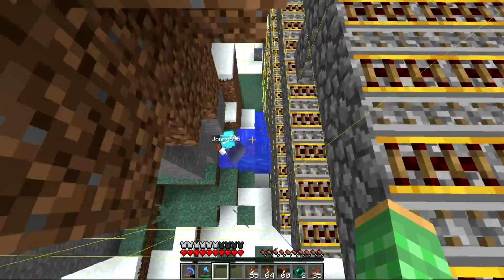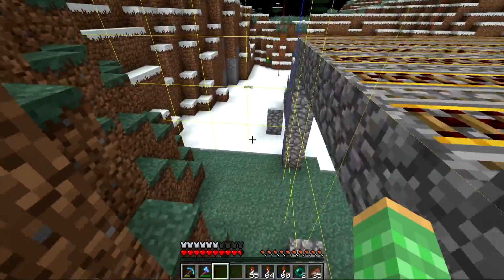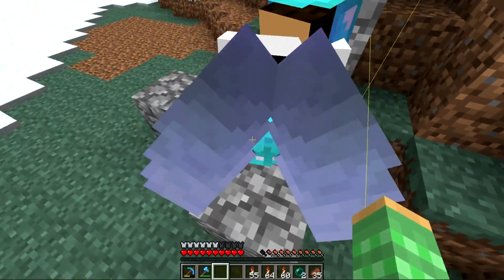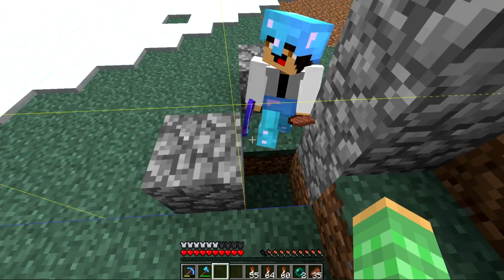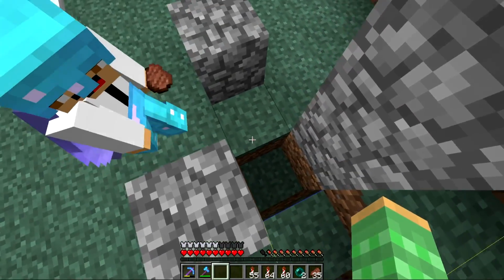Okay, so the water is a good indicator if it worked. I guess it was. Yeah. Well, there's snow. Yeah, snow is also a good indicator. Water's gonna be there every time, but this block of water here will only be there if it worked. If it didn't work, it won't flow over the chunk border. Really? Why would it not flow over the chunk border?